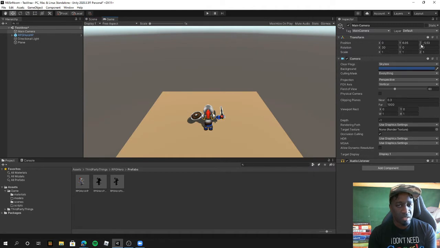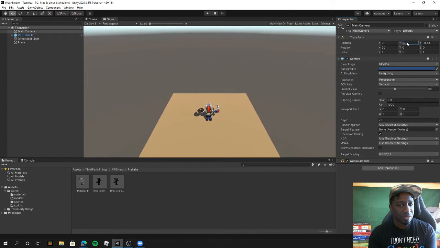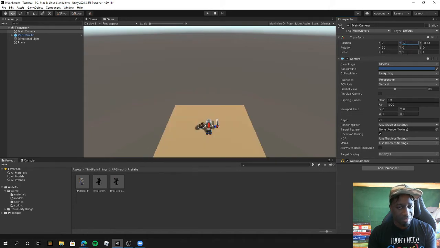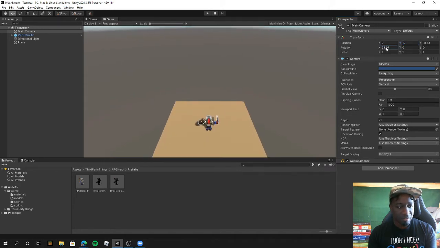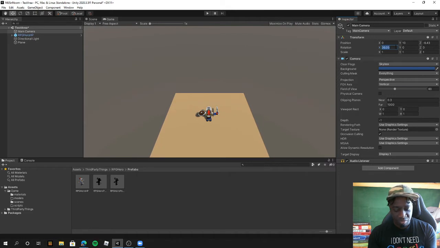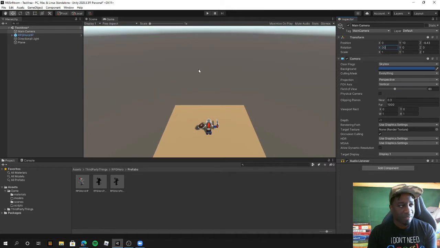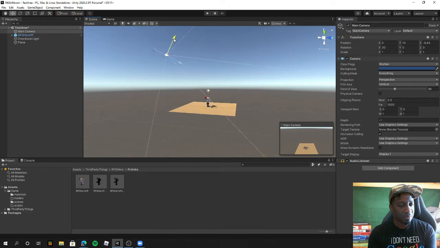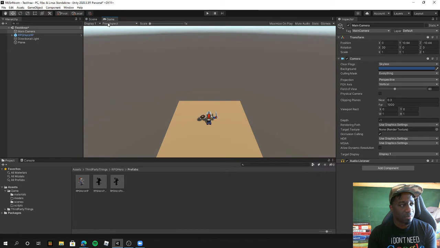It just needs to be further away and more up. Yeah, just the distance needs to be changed here. So let's see, maybe turn it down. All right, let's just make this 30, and then I think the camera can go further away like so. I think that's about right.